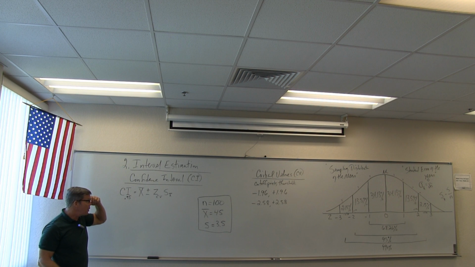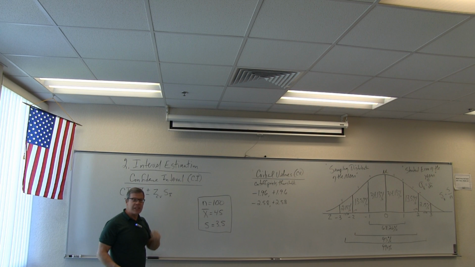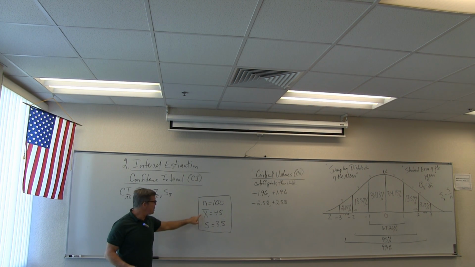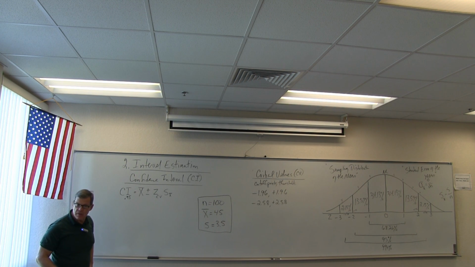Now let's pretend we replicate this an infinite amount of times. We've taken one sample of 100. Let's take an infinite number of samples of 100. Gee, I wonder what the range of all those infinite means will be. This is what the confidence interval does for us. Look at chapter 8. It really gets into the details. That's part of your homework. There's nothing to be turned in. I want you to read chapters 7 and 8.